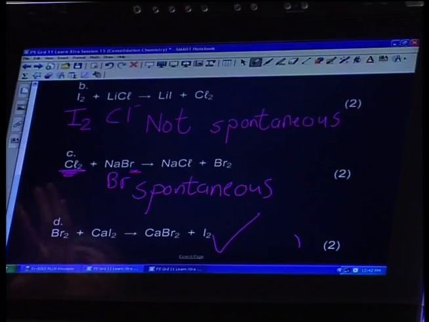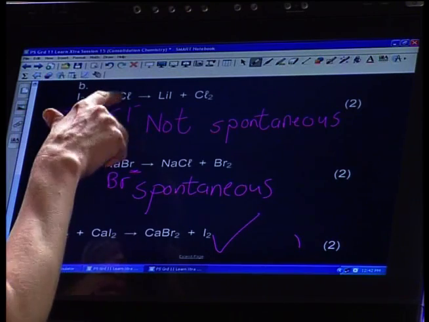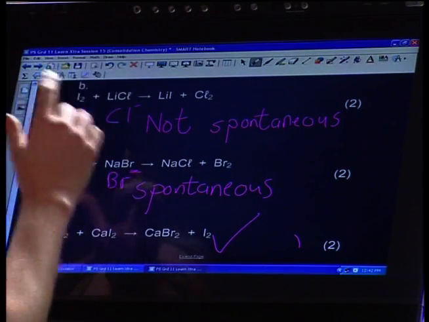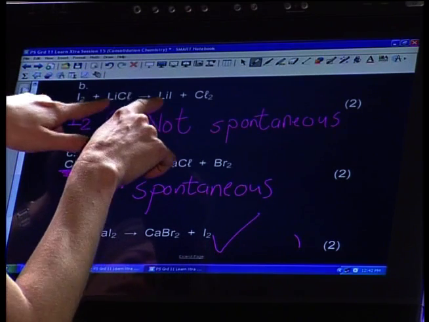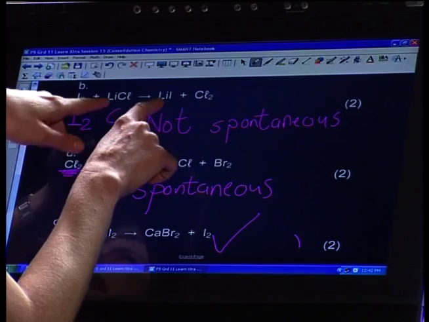Okay, so in order to find out whether a chemical reaction will occur spontaneously or not, in other words, to find out if I need to add energy to the system to make it happen or not, you will consult your half reaction table. Identify your role players on the left-hand side. You have to write it in ionic form, like LiCl is not going to be on the half reaction table. However, Cl minus is. And the reason I choose Cl minus and not lithium is because lithium is merely a spectator. It is not undergoing any change in this chemical reaction.